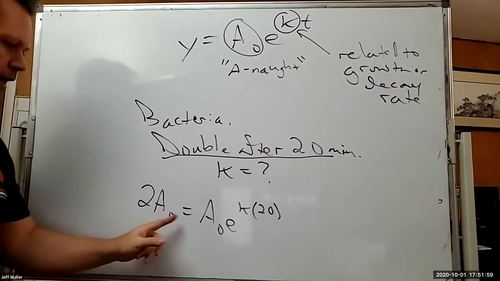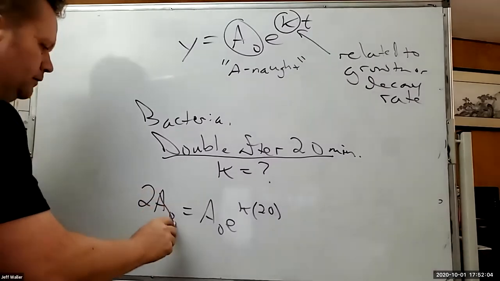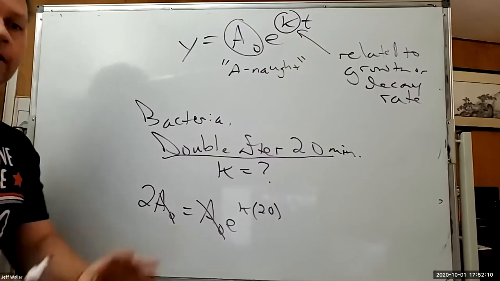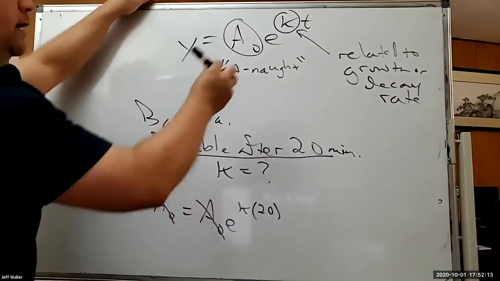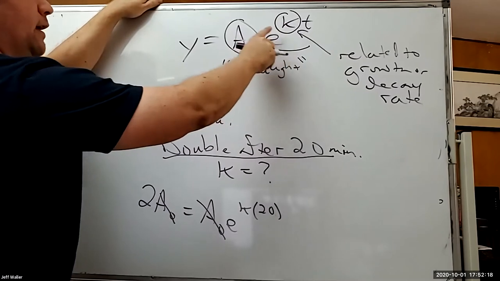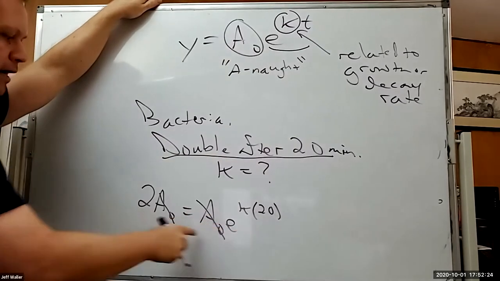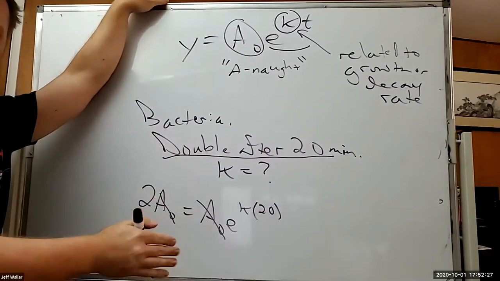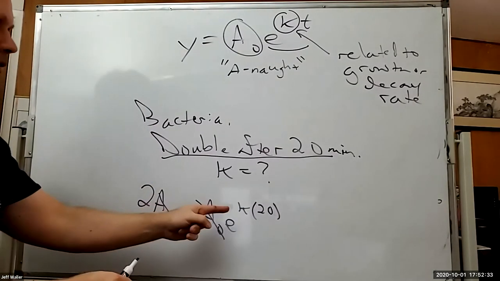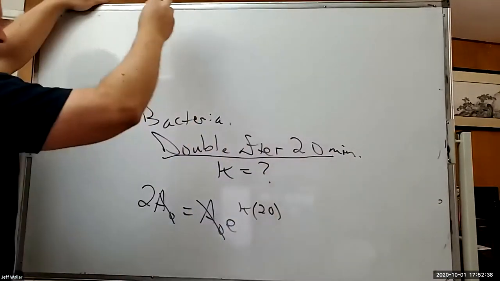So what happens to the A naught? Cancels. I like it. Now, another way to look at that is to realize that this is kind of like the multiplier of this. So if I say there are twice as much as there was to start with, doesn't that mean that this equals 2? Isn't that what we just got? That's another way to look at it, but this is the classic way to do it. And now how do I solve for k? Let me write what we got up here. So I got some more room on my tiny little whiteboard.